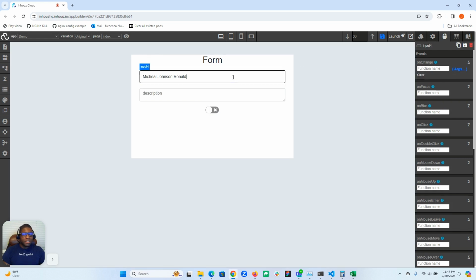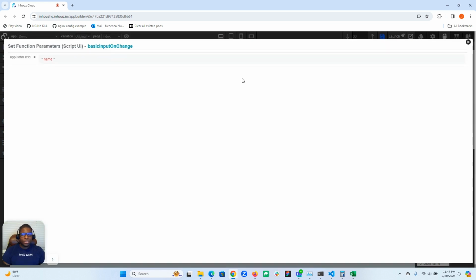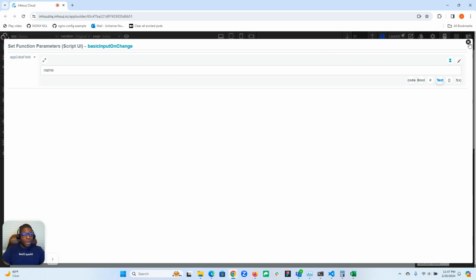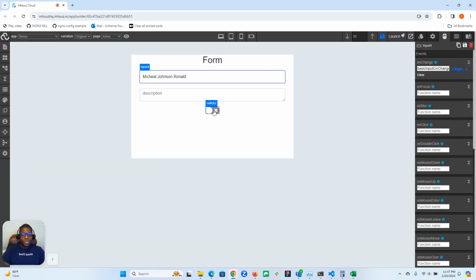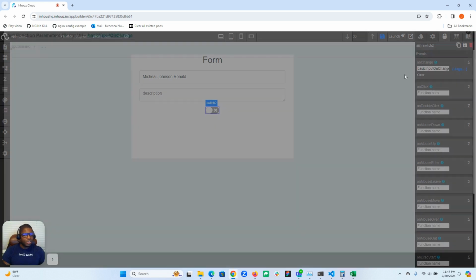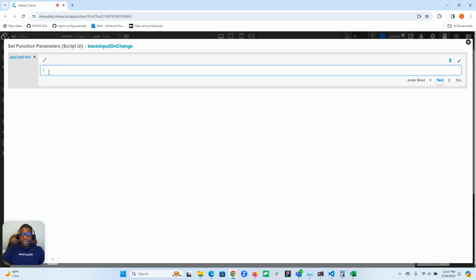We do something very similar in our inputs. We have a basic input onChange function that we've already written. You can watch the inputs video. I'm going to reuse this for our switch element, because on this platform you can reuse your functions. So I'm going to say basic input onChange, and give it the same.